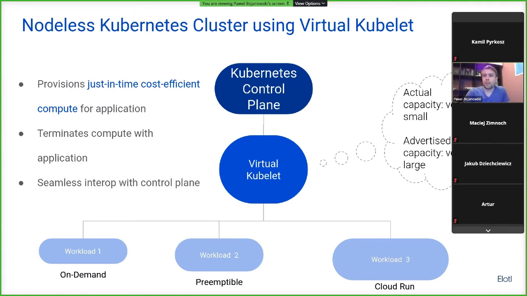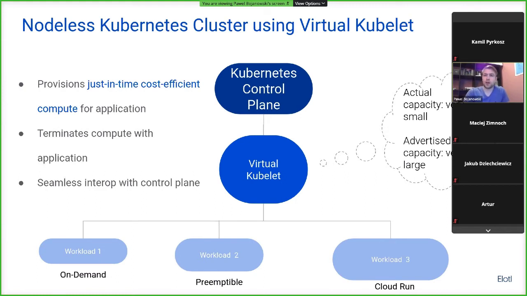On a virtual worker node, it looks the same as on a regular node. Actually, Virtual Kubelet advertises a very large amount of capacity, but in fact, it uses only as much capacity as is needed.